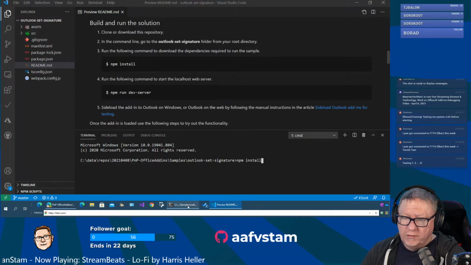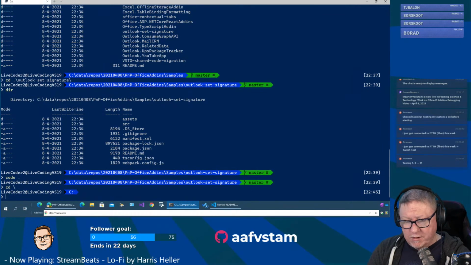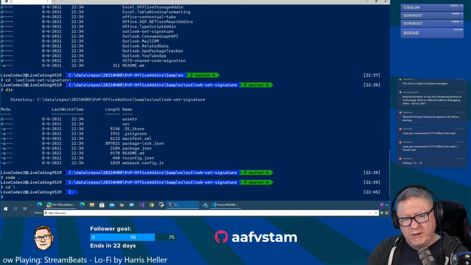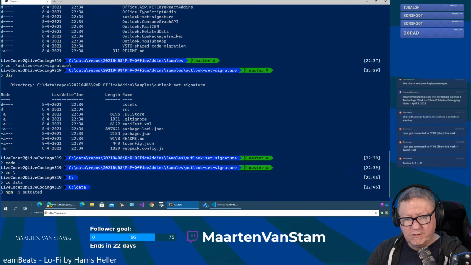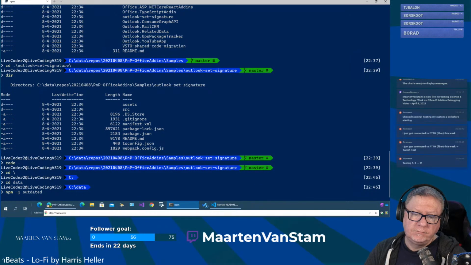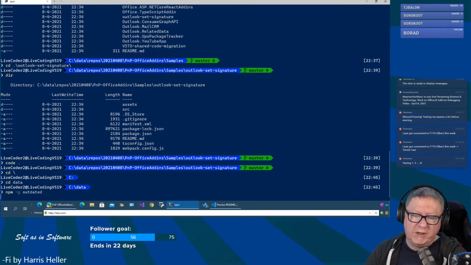What I want to do first is check if my npm packages are up to date. npm global outdated. Should it be the other way around, outdated global?